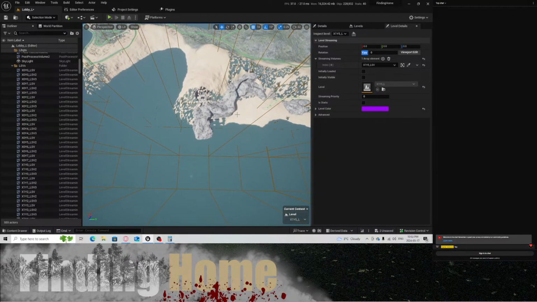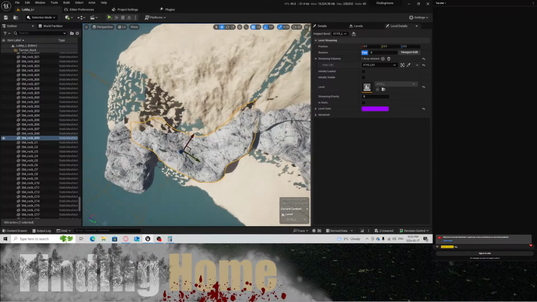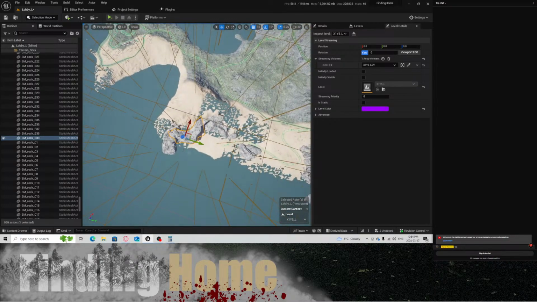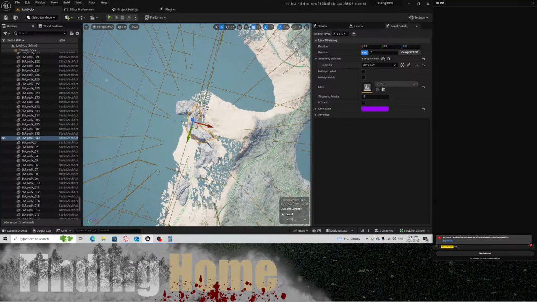Because this level is its own. And that's kind of how we would do it. And so this one is primarily, sometimes they'll be in multiple levels, and you'll just have to determine what level you want it in.